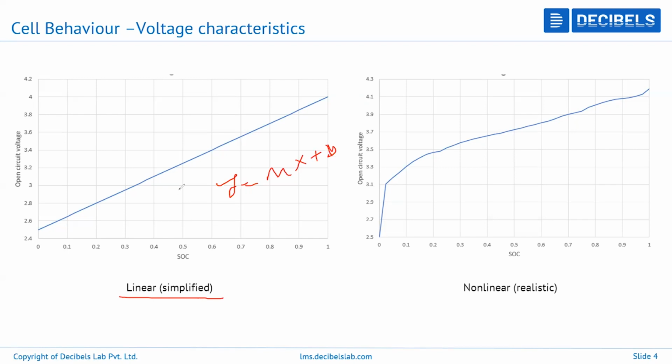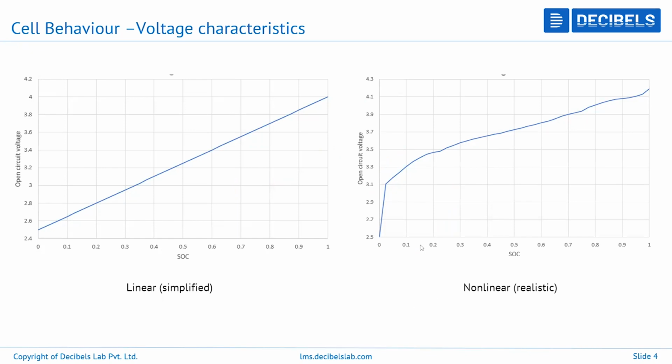And for a very simple, direct approach to the cell, you can use this kind of relationship, right? But in reality, you can see on the right-hand side that a linear approach will not fetch you useful results, right? Especially when you want to study what kind of behavior the cell exhibits in lower states of charge, like below 20% or below 10%. When you go to that lower state of charge, how is it going to affect the cell? That cannot be studied here, right? So this dynamics is missing on the linear side. So this is one perfect example of why we need a more nonlinear approach, right?